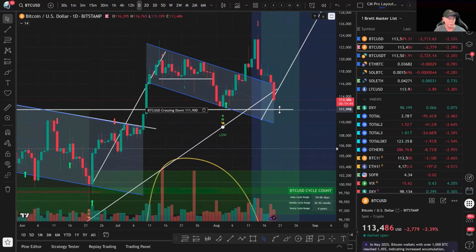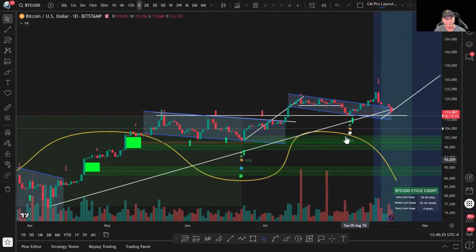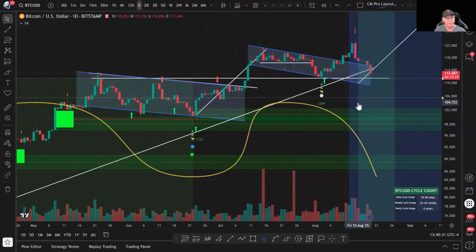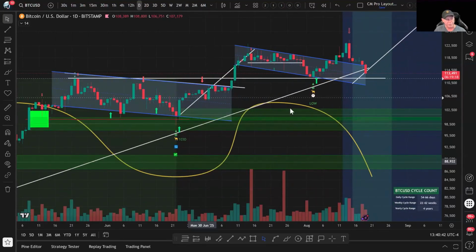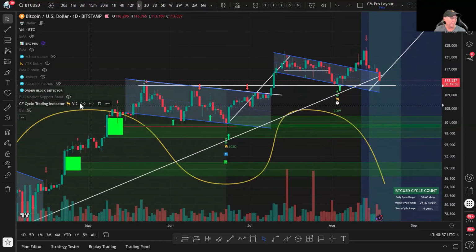So, look, if we come down to 112,000 and we start to bounce and we get a cycle low, what we're looking for is this thing. We see another little camel thing show up. Those of you who know, you know. We're trying to time the markets that way, but also with our signals, because when there's confluence on these, and sometimes the camel indicator goes a day before ours. I have a theory about that, but you can see this cycle's getting oversold. We should start turning this window within the next week or so. We should put in a bottom. I think in the next day or two, we're going to see this reverse and go higher. That's what I think.